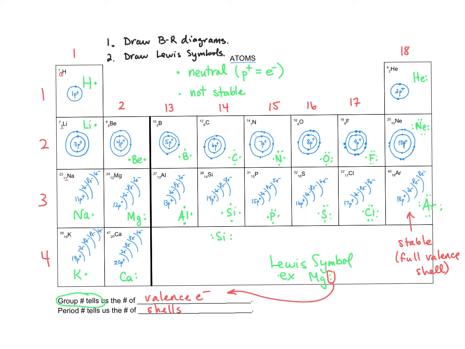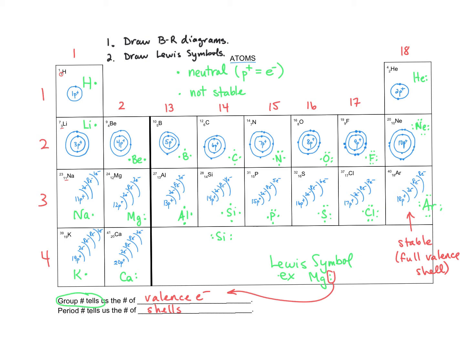The reason I didn't include the neutrons is that they do not impact the charge of the ion that is formed, and so I'm focusing in on the protons and electrons because those will affect the charge of the ion that is formed. So you will notice in all cases that the atomic number matches the number of protons, right? And that's how we identify the element that the atom is representing. So 1 proton, hydrogen. 2 protons, helium, right? 5 protons means this is an atom of boron, okay, and so on.